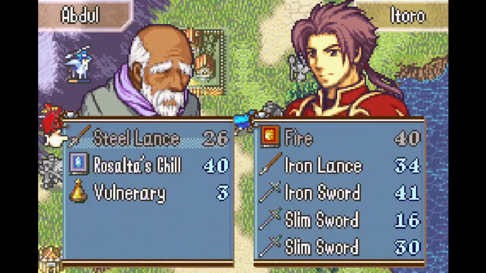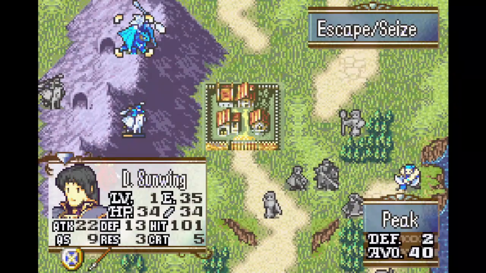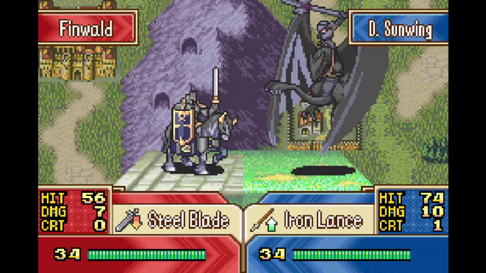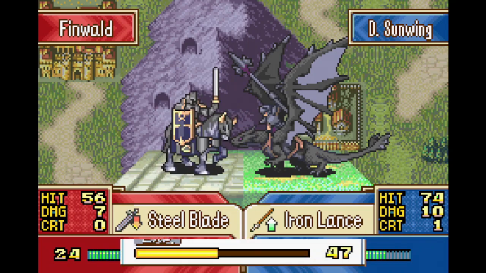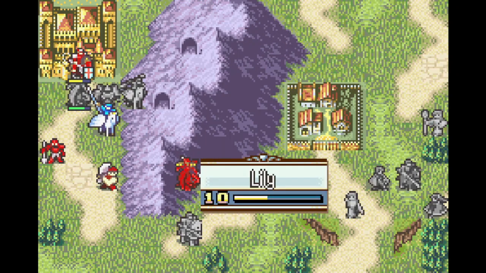But the one neat little trick that we do in this clear is convoy warping that rapier that the cavalier drops. The rapier in this game is a generic weapon. Anyone with sea swords can use it. And by anyone I do mean Sunwing. It's kind of their best weapon to rig crits because they can't wield the killer lance.